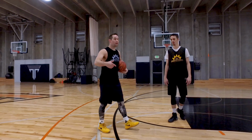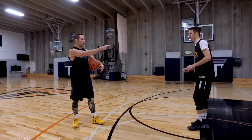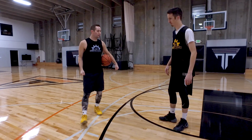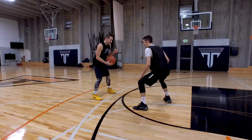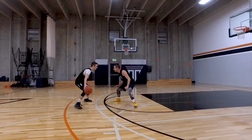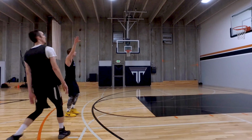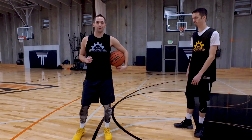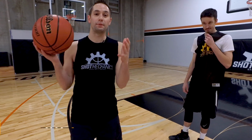If you're a smaller player, you really got to use your eyes and use your shoulders to try to get them to close the space. That way we can beat them to the rack. Again, it doesn't matter what direction we're going. I can go to the left. I'm just pushing out with the opposite. Kick step, hezi, go, right? Each time we really want to get him up, shoulders raised, eyes at the hoop, and you'll be good to go.